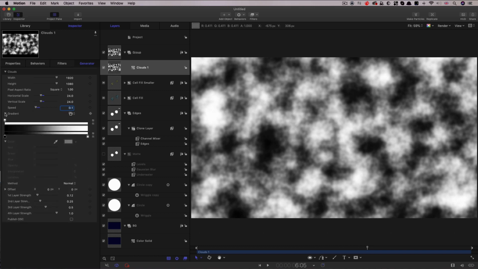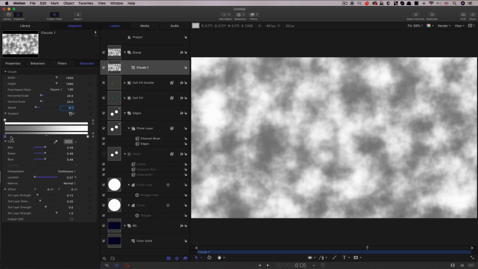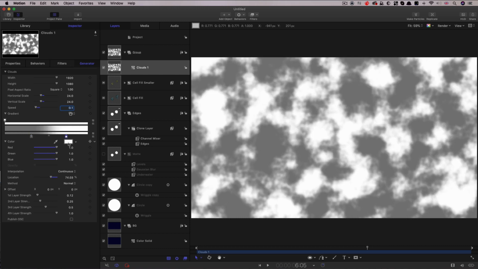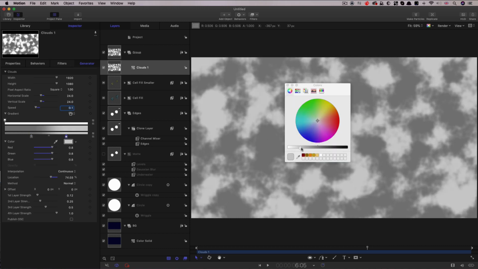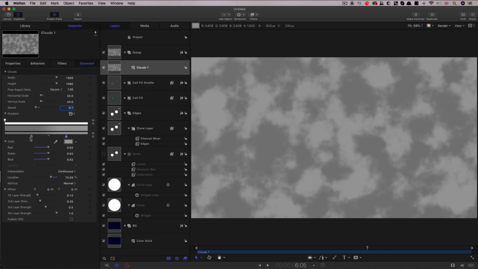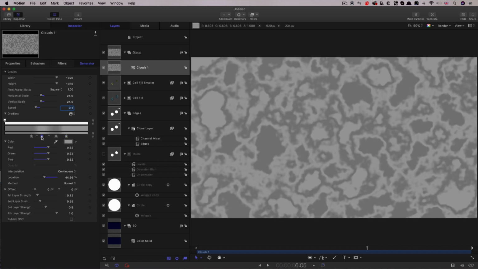Let's open up the gradient. And I just want to make this gray again. And I'm going to bring it in a bit. And the white I want to make a little bit more gray. So I don't want too much contrast in this. Just enough contrast to separate them out a bit. Hold down the Alt or Option key, drag that towards the lighter one. Hold down the Alt or Option key and drag this one into there, just so we've got a little bit more detail in there.